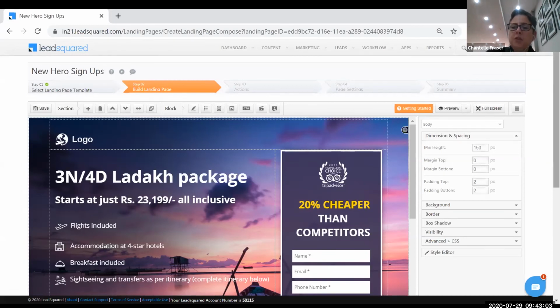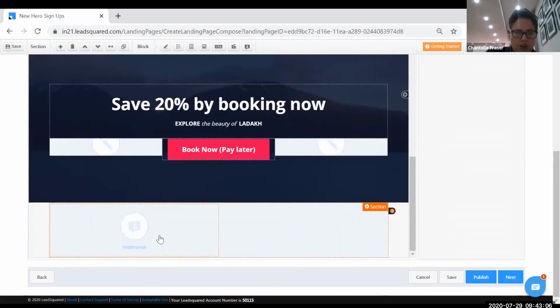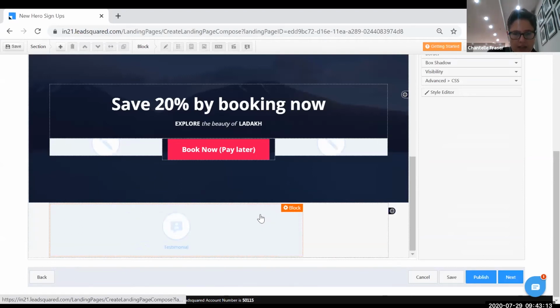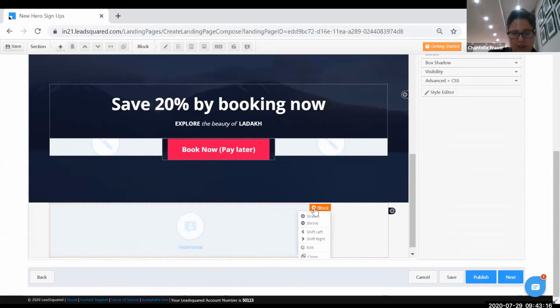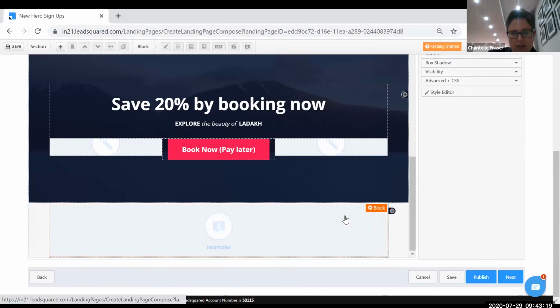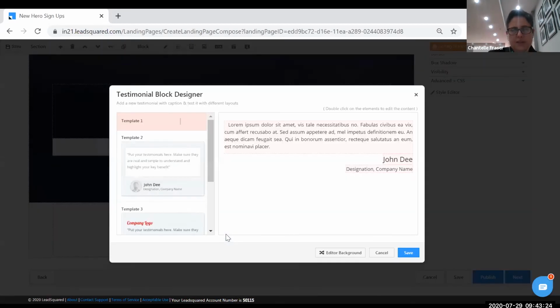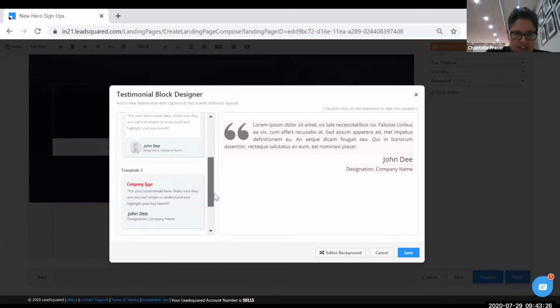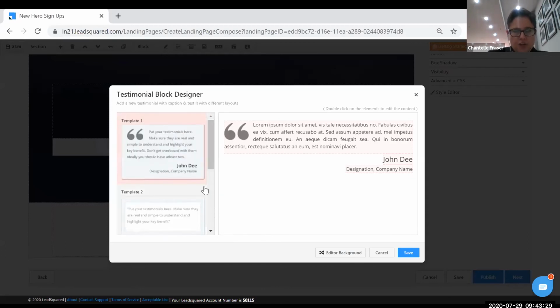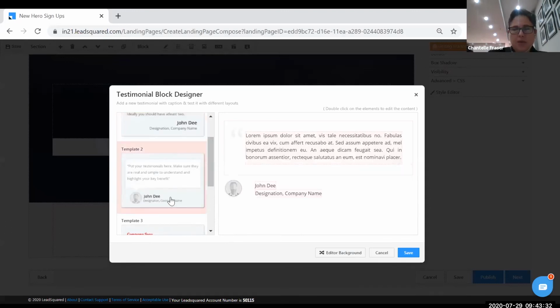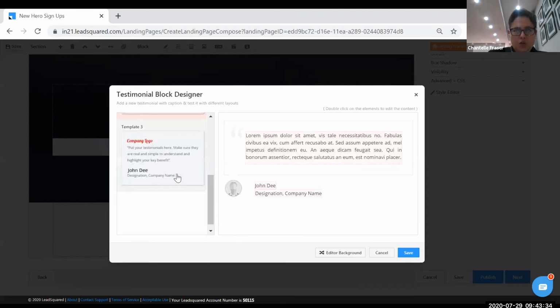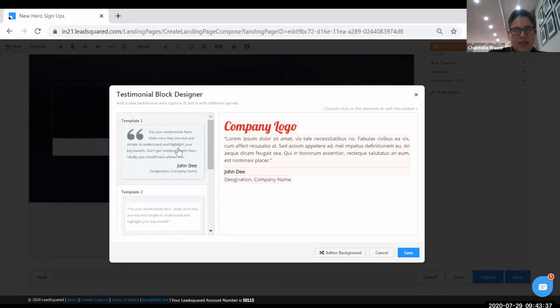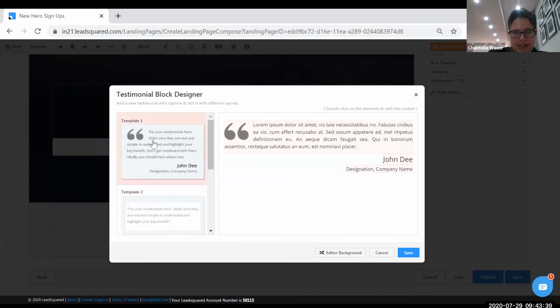So if we scroll all the way down, what you will see over here, it's now created a testimonial block. Now, I can stretch this. If I want to make it bigger, I can shift it to the right. You can see on every little block, it gives you the ability to edit how you want to display your block. If I double click on this, look what happens. It gives me a whole lot of templates. So here it gives me 3 different options. So how do I want to display my testimonial? And you decide how you want that to look. So let's say that I want it to look like this. Then I select that template.